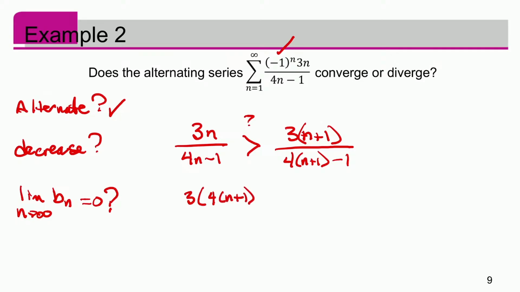inequalities, you would, of course, be a little bit worried about whether or not you just multiplied by a negative number. Because if you multiply by a negative number, you have to change the direction of the little alligator so that it eats the bigger of the two numbers, right? But in this case, this is positive and this is positive. So we're okay. As long as n is big enough, those will be positive.